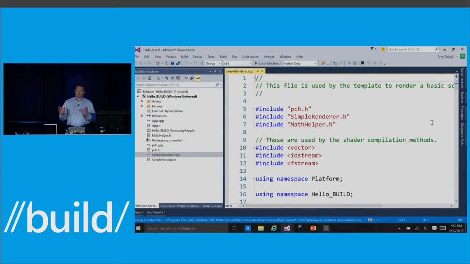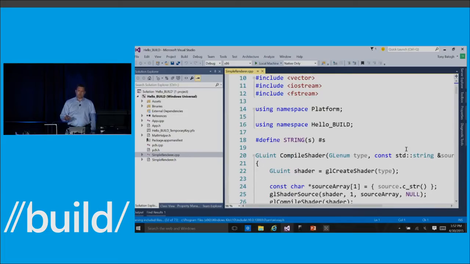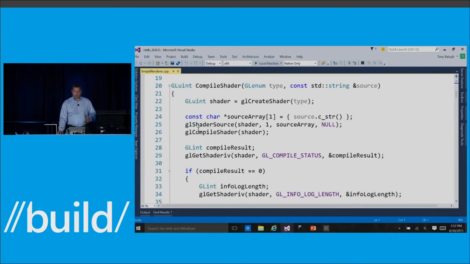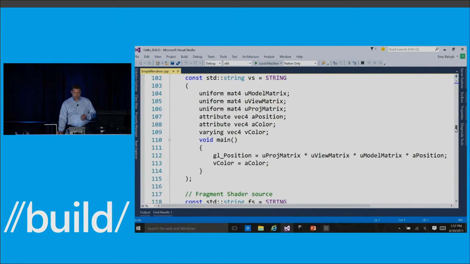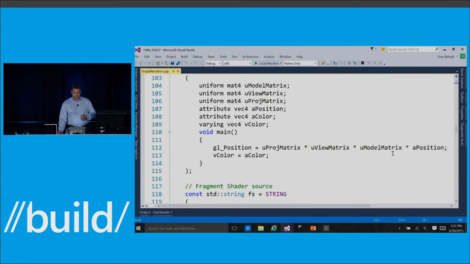So I'm sure for those of you that know OpenGL ES, you're probably like, okay, what did Microsoft do to make this run? Is there some sort of special Microsoft syntax that had to happen? Well, the answer is no. Aside from the app container that gets provided for you, you'll see right off the bat we've got helper functions for compiling your shader and your programs. But the interesting thing here is there's your first shader. There's no special syntax here whatsoever.